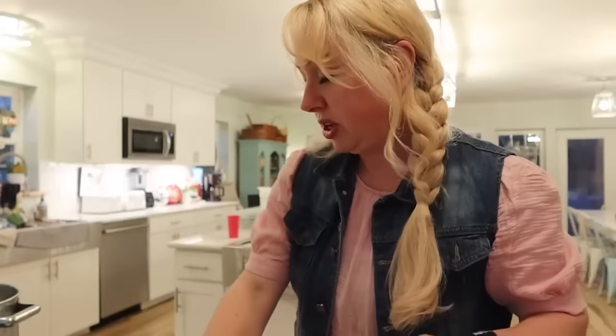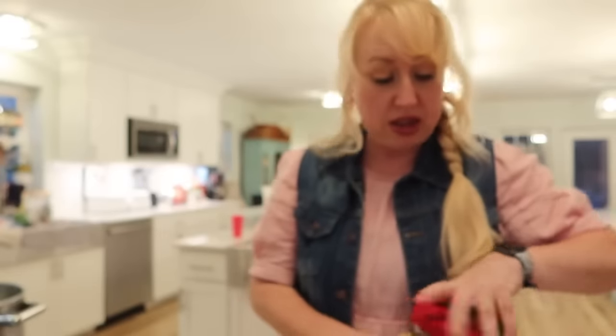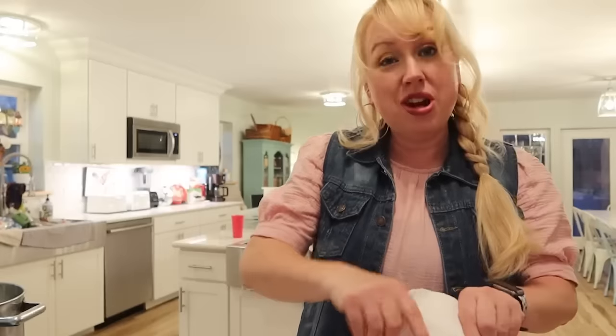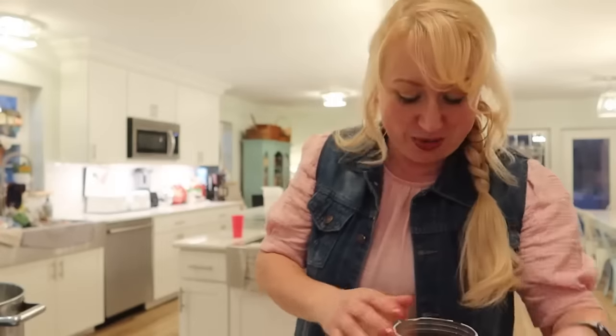All right, super easy recipe. I'm just gonna chop these peanuts and then we add the peanuts, the salt, and the peanut butter to our pot once we take it off heat. And we stir it up and put the little plums on the parchment paper. So this was a good win for me to start with this evening.